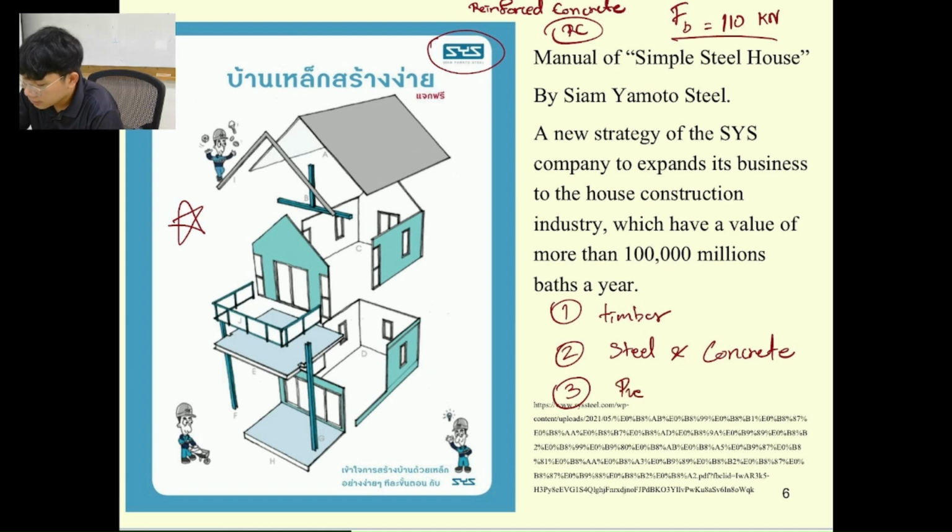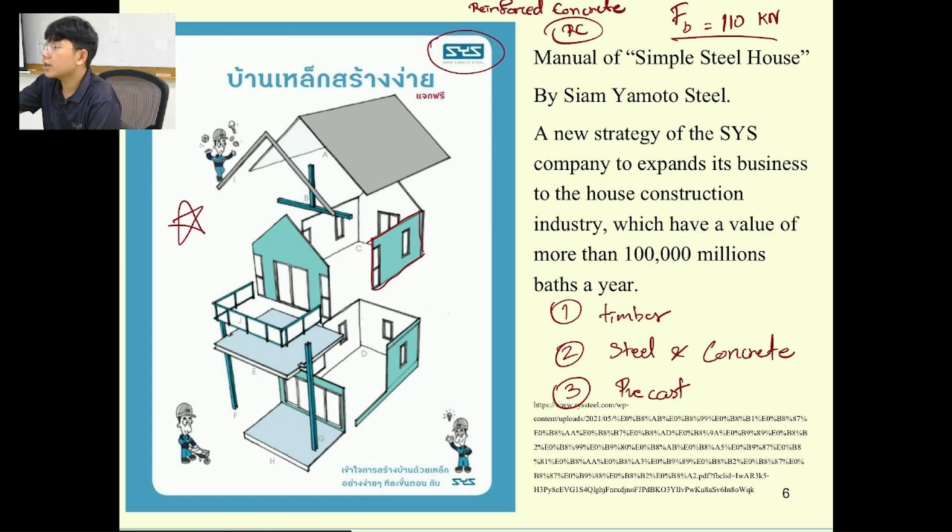But right now, if you go anywhere in Thailand or outside Thailand, you can see that we use a lot of precast, like in these pictures. So for precast, what is it? Precast is basically material that we cast at the manufacturer, so it's from the factory. You don't need to cast it in the field.